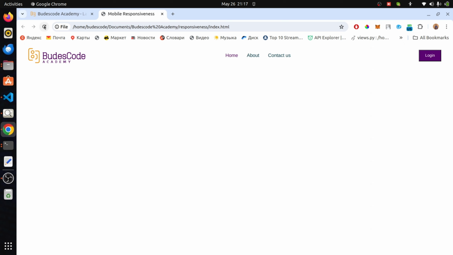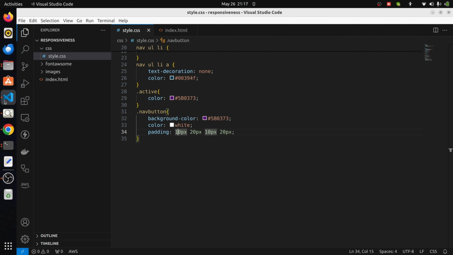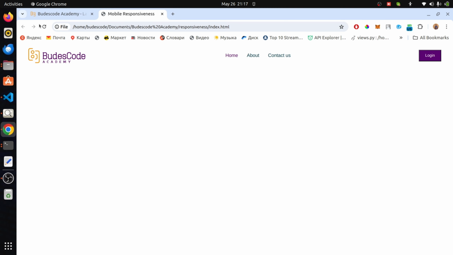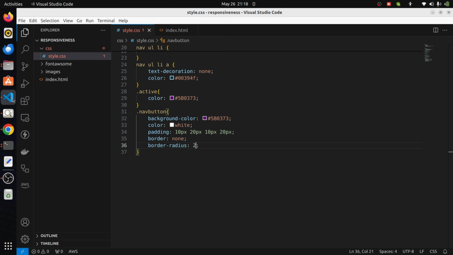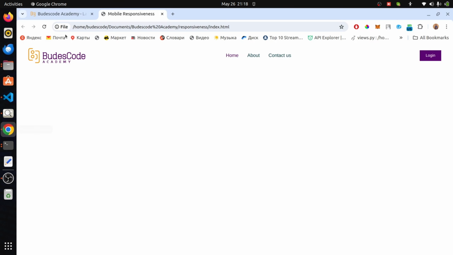Okay, we can work with this. Then I do not want this border shadow or anything relating to border, so I can give border to none. Good. Then finally, let's give it a border radius of, let's try 20 pixels. All right, okay, we can work with this.